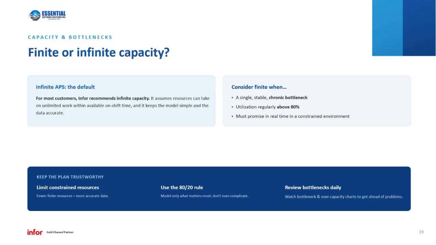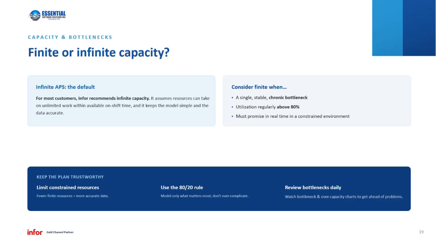The best practice to keep your data accurate from an automatic planning and scheduling perspective is to limit the number of constrained resources in your system. Sometimes you'll hear Infor mention 30% as a target, so that means no more than 30% of your shop floor setup is finite. Technically speaking, the official recommendation in supply chain and in Infor's documentation is based on the 80-20 rule: the 20% of resources that cause 80% of your delays, essentially.